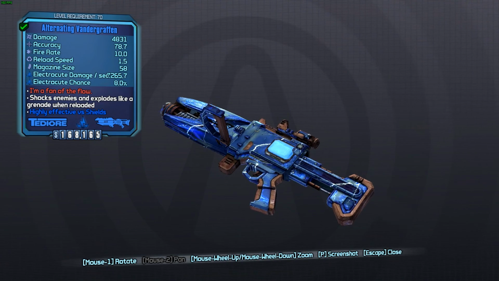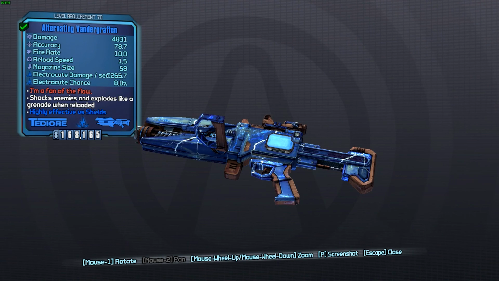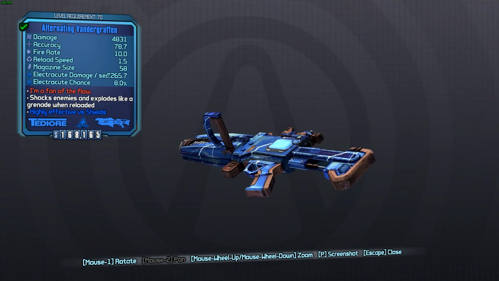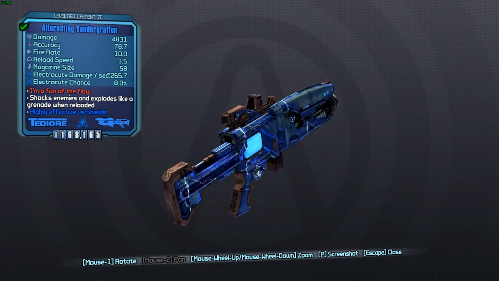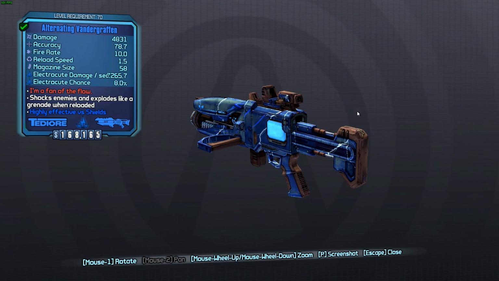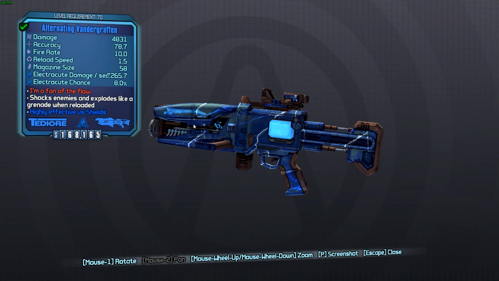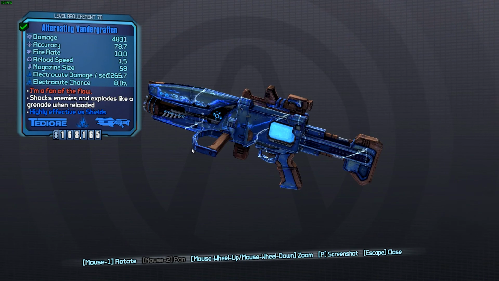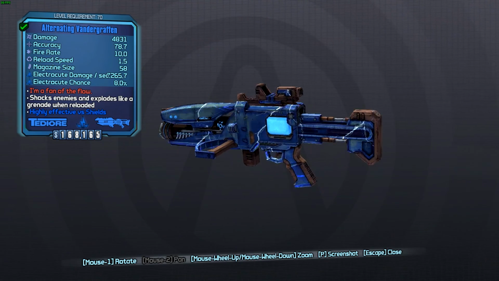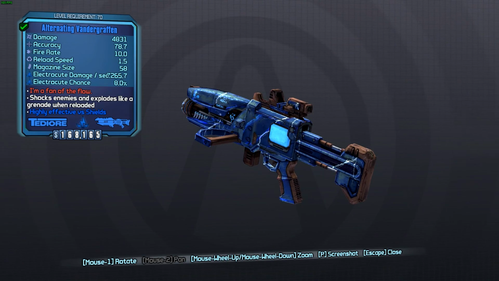With the stocks, another good stock with this would be the Hyperion stock, which has increased accuracy and faster recoil recovery, or even the Maliwan stock with the increased accuracy, but the Tediore stock is going to be the worst version of that. And with the grips, this is pretty much the only grip that you'll want, because the reload is a useful thing with Tediore weapons.